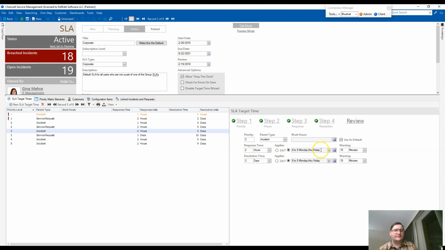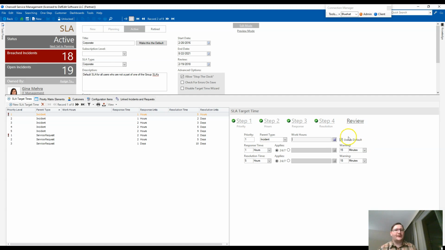Well, a lot of people, if they want to configure work hours for this, they do it like so. But what I've seen also for people who are implementing new target time records, for example, service request priority 4 and 5, they select a work hours definition up here, and this one actually does something very different. If you select a work hours definition up here, and you don't have this checkbox for use as default marked, which you should probably use either way, you can actually break your SLA target time troubleshooting or SLA target time loading in a very weird way.